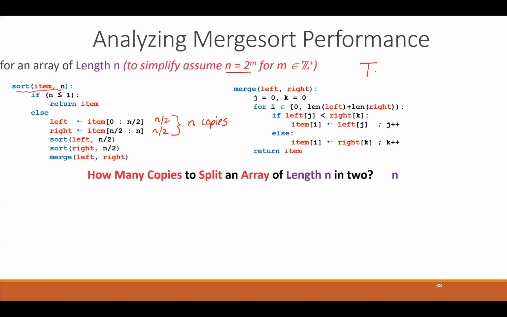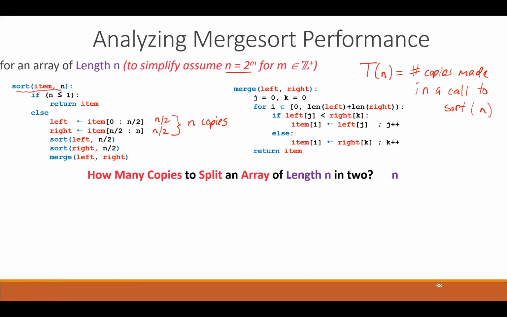We're going to call it T of n, and this is the number of copies made in a call to sort n, or list of size n.